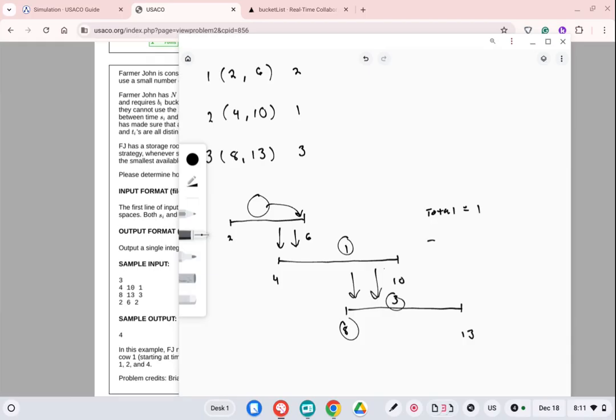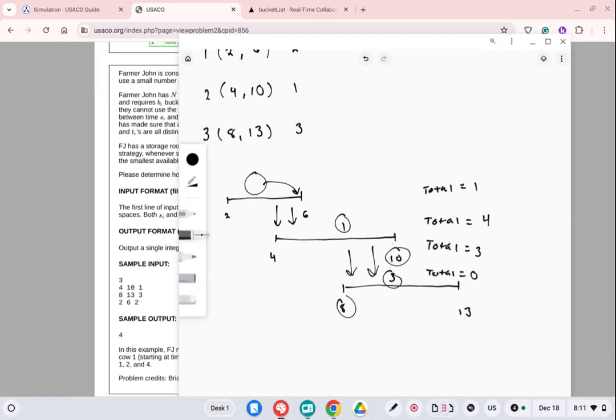So thus, the total then becomes 4. And then finally, at time 10, we lose a bucket because the second cow is done being milked. So now our total becomes 3. And then finally, at time 13, we return to our original state, which was total equals 0 buckets.